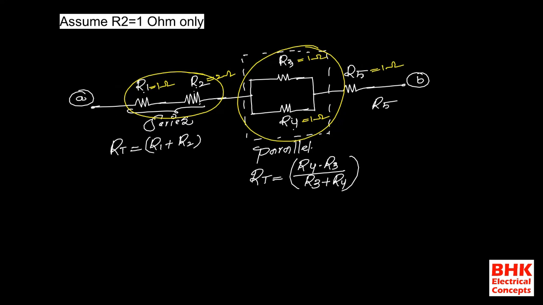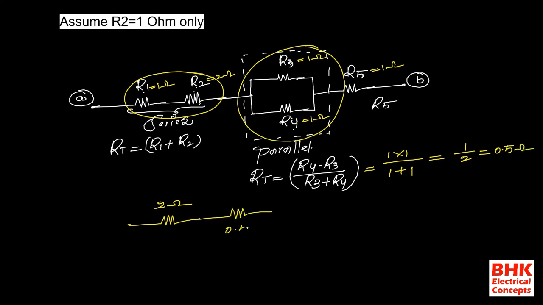Now, R1, R2 both are connected in series, so what is the resultant of these two? We are getting 2 ohms. Coming to R3, R4, both connected in parallel, the resultant of these two is 1 into 1 divided by 1 plus 1, which gives 1 divided by 2, that is equal to 0.5 ohms. So instead of this parallel combination, we are directly placing 0.5 ohms. And we know that R5 is separately connected. For example, this is the value of 1 ohm we have taken, so I am directly placing the value of R5 as 1 ohm.